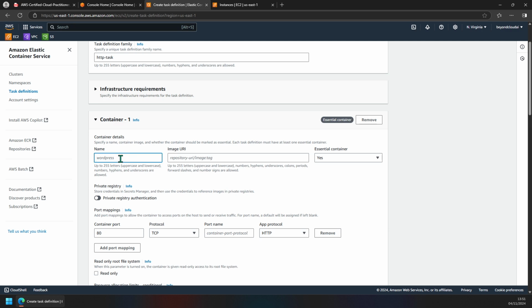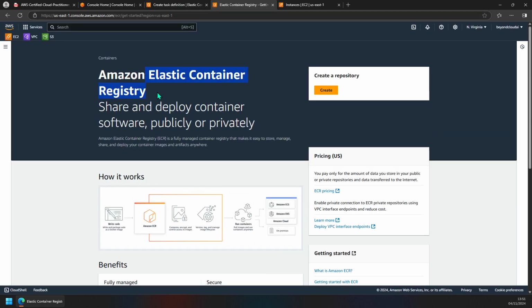So firstly, I'm going to run Nginx, an HTTP service, and then you have to give a full repository URL. Now this repository URL should be taken from something called Elastic Container Registry. So this is the ECR. If you just click on it, it will open a new tab. Elastic Container Registry, sorry, not repository. Registry contains all the repositories, both public and private repositories.